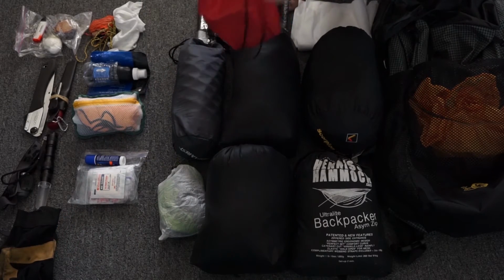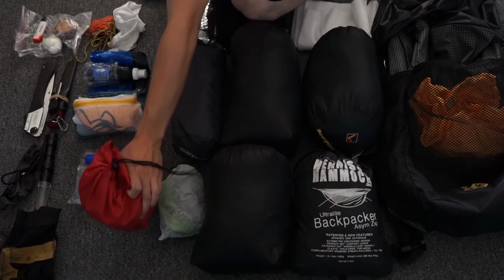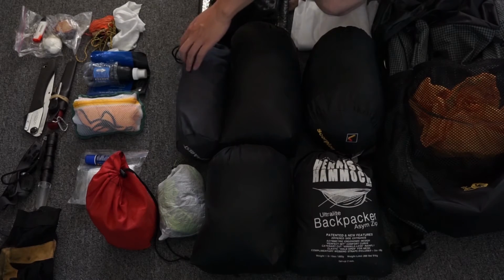Over here I have my cook set. It's a Snow Peak 600 with my stove in there, and also my fuel and the lid. Basically everything I need to start cooking with.